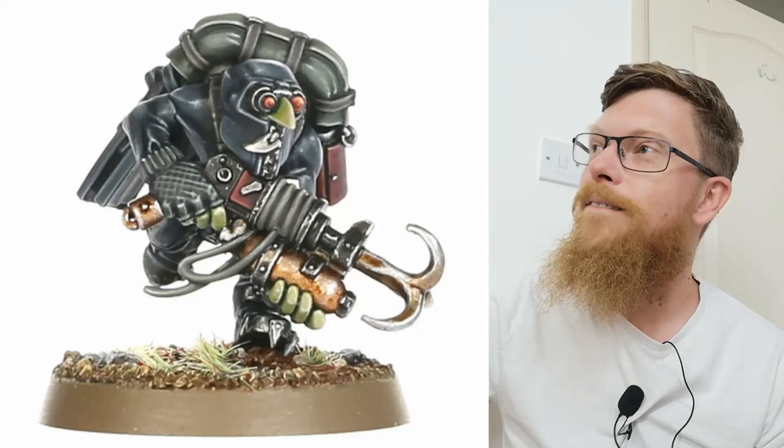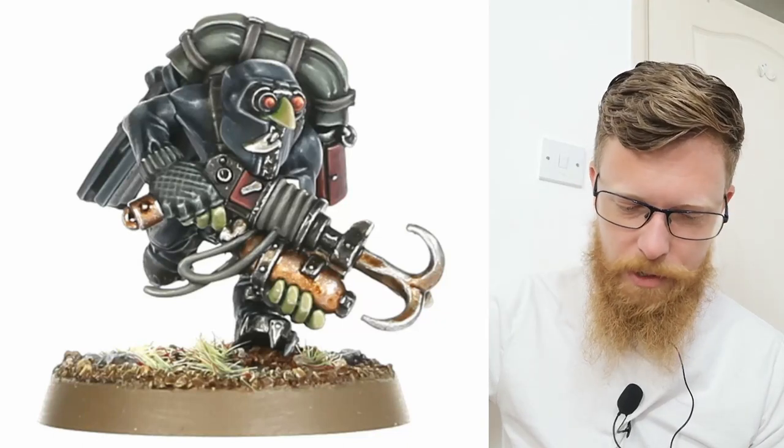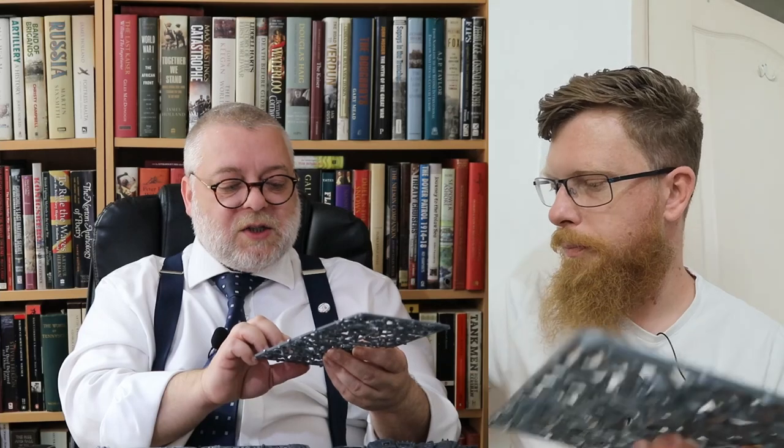These are monopose — ten guys — but you get two extra characters: Ninja Grot and a bomb squig. The Ninja Grot is awesome — there's a gimp mask and everything. The faces for these are so good. We've seen a few of them in that animation, with the mek and the guy with the cap, but there's a whole bunch of different heads. What's really noticeable is just the size of the guns — what I assume are flamer-type weapons and rocket launchers — they're enormous! And this is the first time we've had plastic Commandos ever.